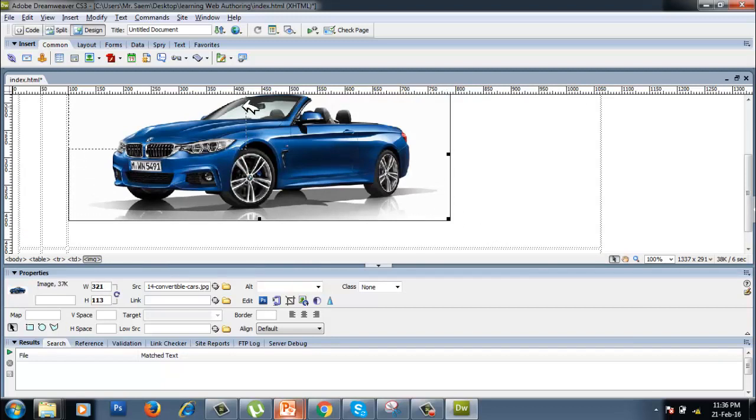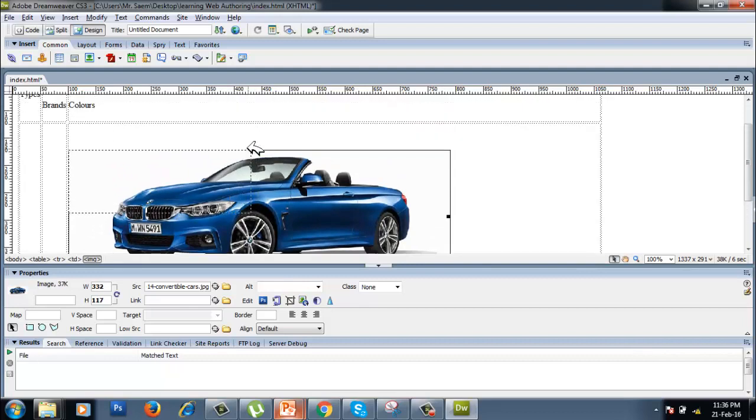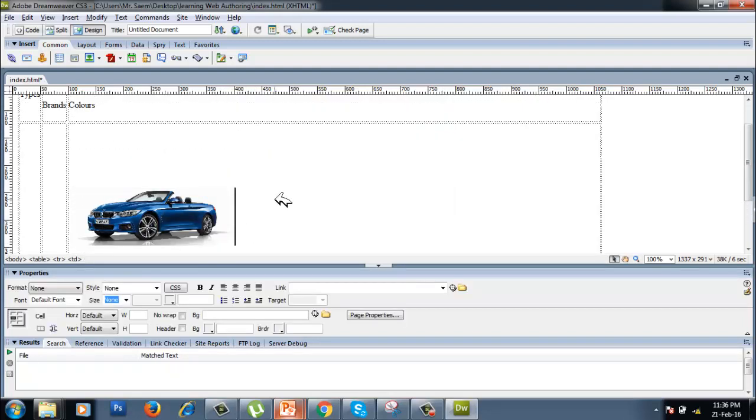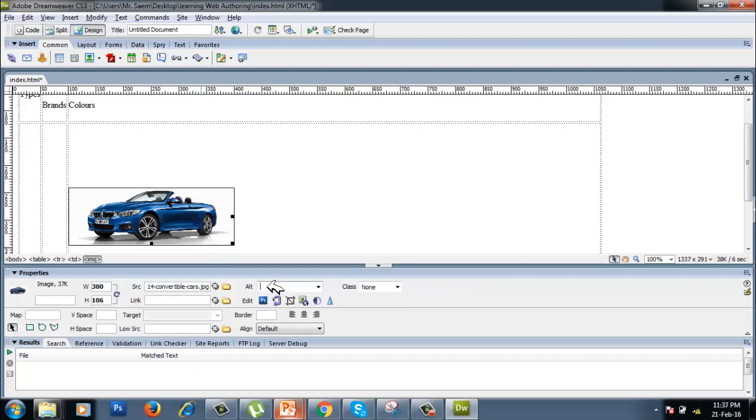So if the examiner says the width should be 300, I can make it exactly 300 over here. That's how you maintain the aspect. If you type over here 'all about cars', this is known as the alternate text, which means if this image is not loaded, at least when you bring your mouse over this image, you will know what this image is all about. It's known as the alt.